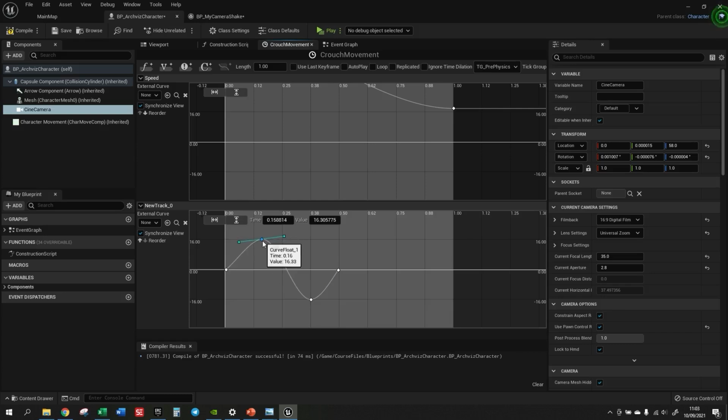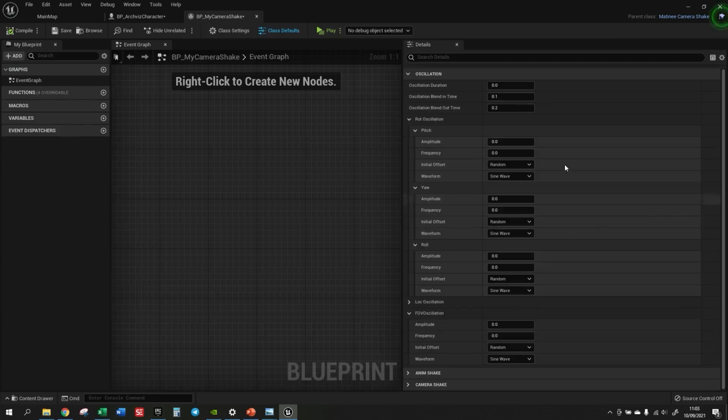The amplitude is this measurement, the height of the wave, and the higher the number, the more amplitude it has. The frequency is how close each wave is to each other. If we stretch this over here, the frequency will be smaller, or less often, because the gaps are wider. So this is basically what we have here when we're talking about the amplitude, how much it's going to oscillate, and the frequency, its speed.